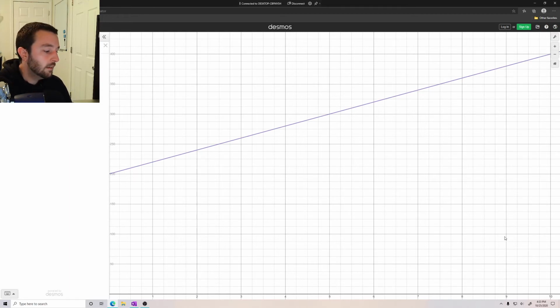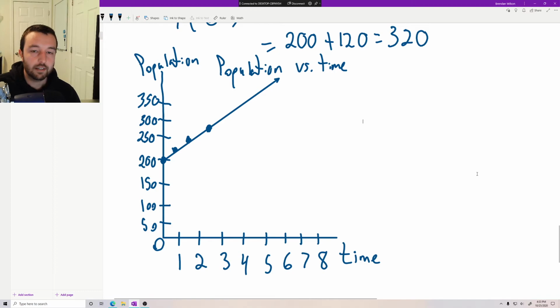Now, of course, in practice, something like our school's population doesn't actually grow linearly. It actually kind of is all over the place. One semester maybe we overall lose like 10 students. The next semester we gain 20. So it's kind of like all over the place. It's not going to look like a straight line like this.